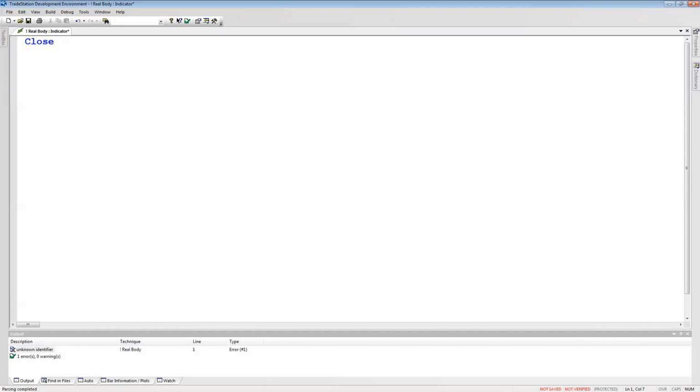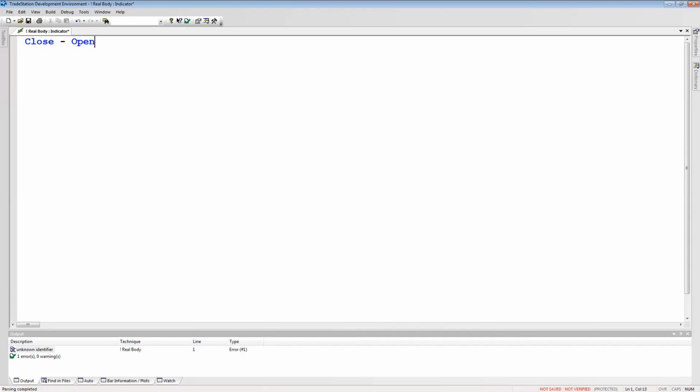We said earlier that the formula that we want is the close minus the open. And you can use regular formulas like you would do in Excel. You use the same mathematical operators. You use a dash for a subtraction. You use the plus sign for adding. We use the asterisk for multiplication, and you use the slash for division. But this is our formula.